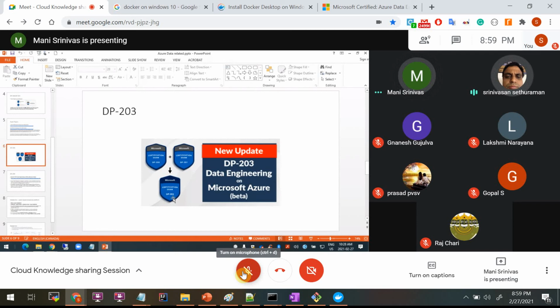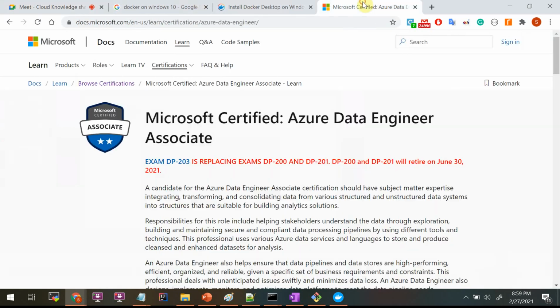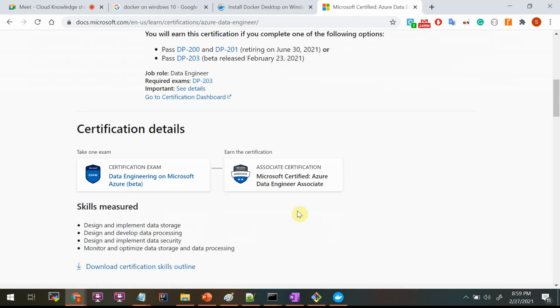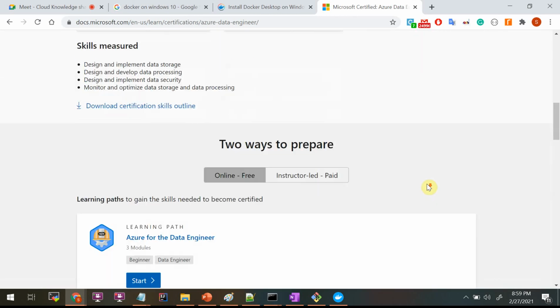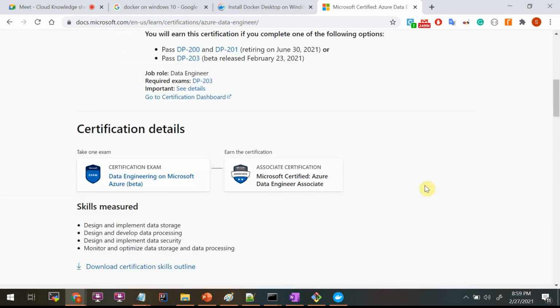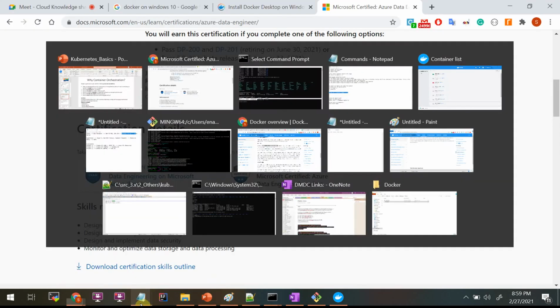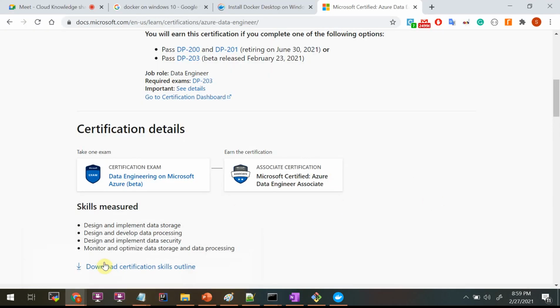That's one more thing they announced. So what is the prerequisite for 203? Is there a prerequisite certification? There is no prerequisite, you can directly take it up.